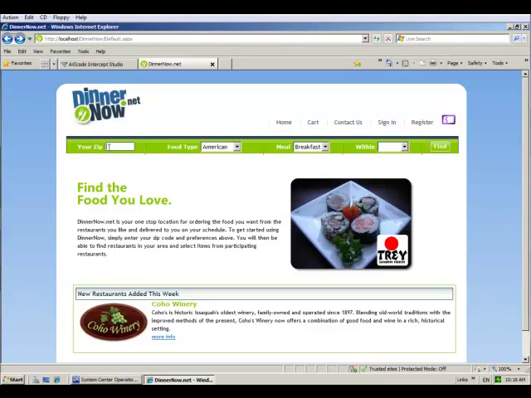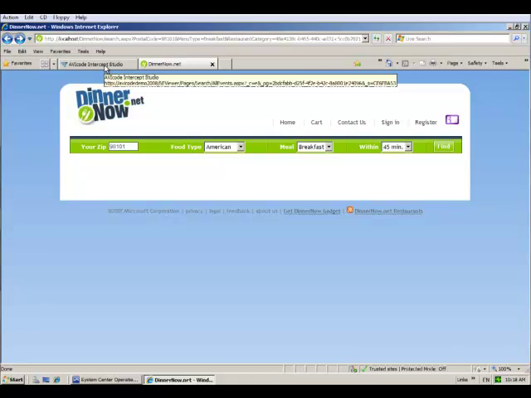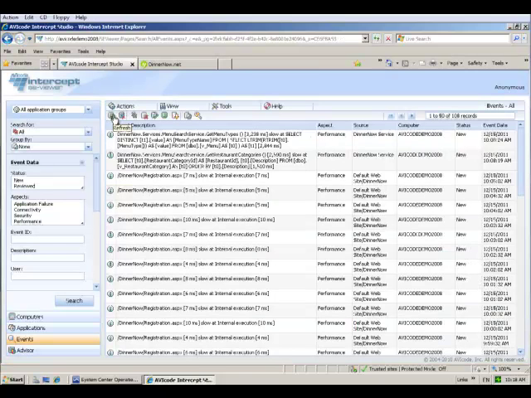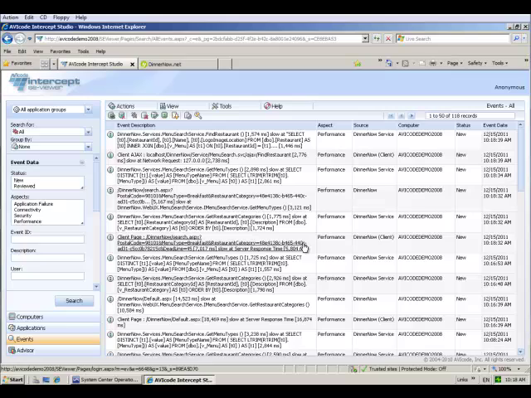So now that I know that I've got that information, let me do a real quick secondary test just to see if I'm collecting client-side data and it's making it back to the collector. And once I get the request completed, I'm going to go ahead and bring up my structured event viewer, my list of events in AVIcode, and see what I've gotten in the listing. And the hopes are that I'll see some that are tagged with that Dinner Now name, since that's the application name, and then client appended to the end of the name saying that this is the client-side monitoring component.